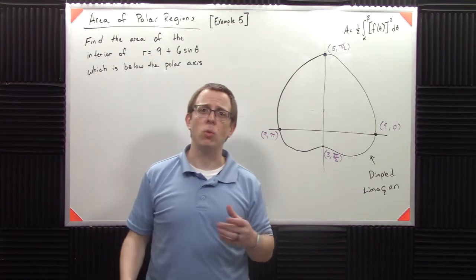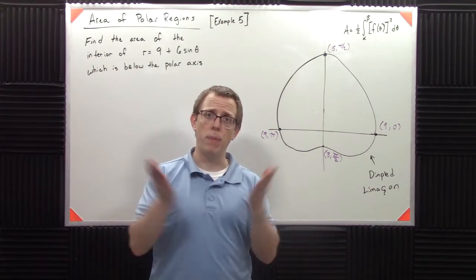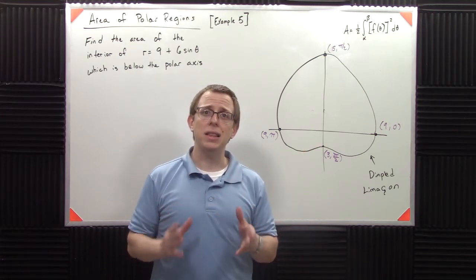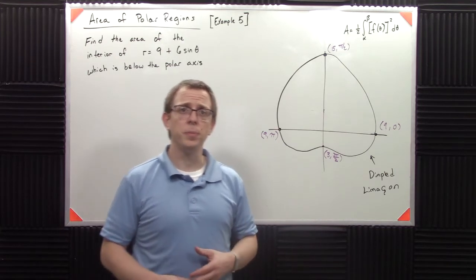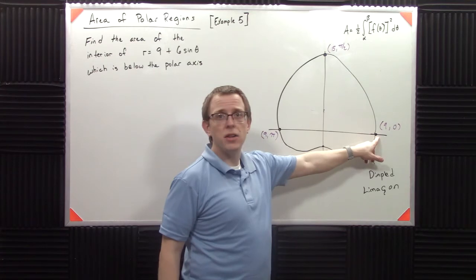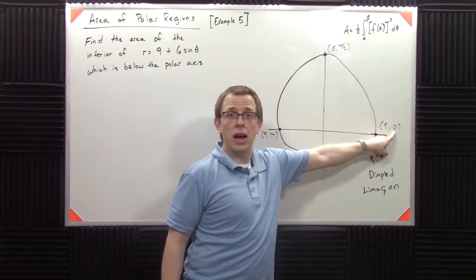That means that I don't have to worry about it looping back in on itself and things like that, because it's never going to go back to 0. It's never going to go negative. That's the first thing. The second thing is picking convenient values. So I know when theta is 0, the sine term disappears. So I just have 9 at an angle of 0.